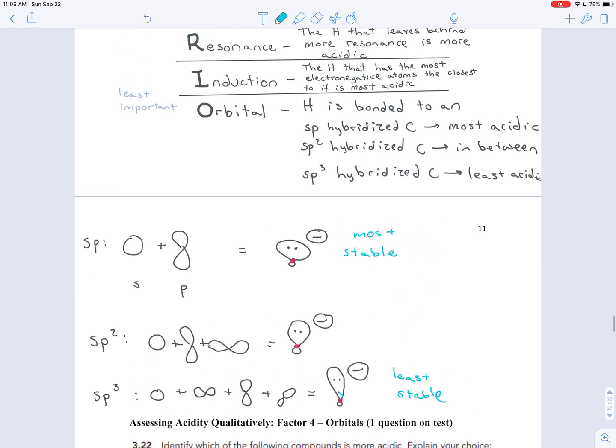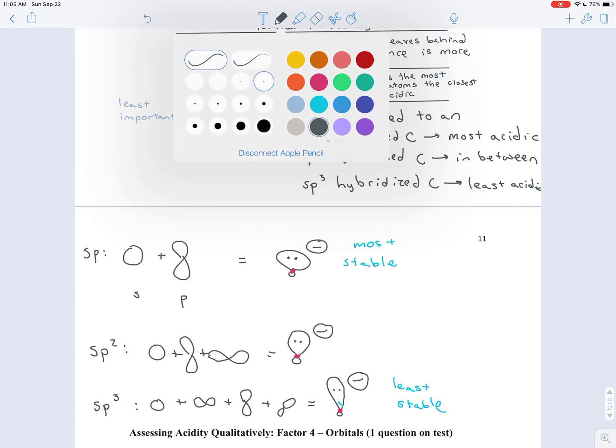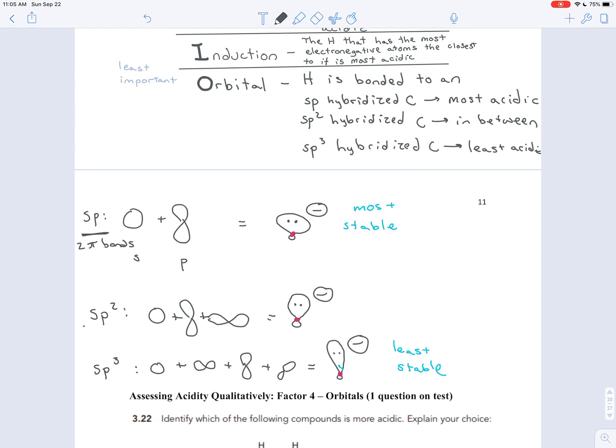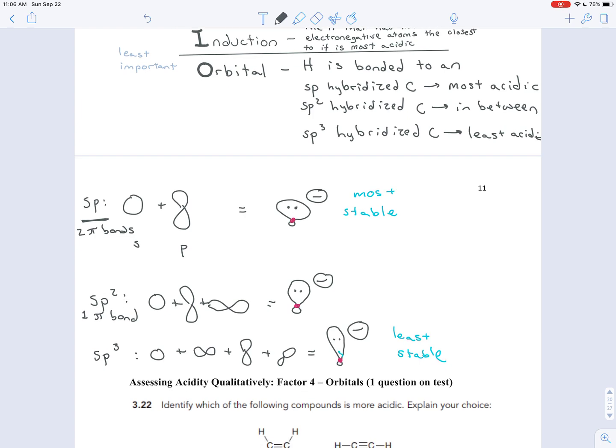So you'll recognize these, remember, because an sp hybridized carbon usually has 2 pi bonds. You need the other 2 p orbitals to form 2 pi bonds. So you only have the 1 p orbital left to mix. sp2 will only be involved in 1 pi bond. That's what it's using the one extra p orbital for, so it only has 2 left to mix, because you have 3 total. And sp3 hybridized carbons you'll recognize because they'll have 0 pi bonds. They'll all be sigma bonds around them.